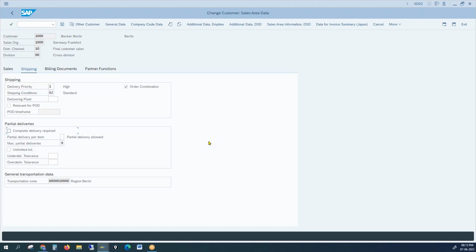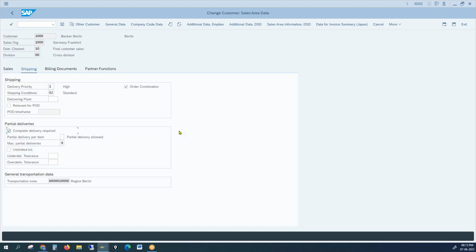If you want to do a delivery, you have to do the complete delivery. That means if I activate this checkbox, complete delivery required, the system will not allow you to initiate partial delivery. At any time you do a delivery, it should be complete. Even if 99 quantity is available, the system will not allow you to do partial delivery. You have to deliver whatever the customer ordered, that is 100 quantity.